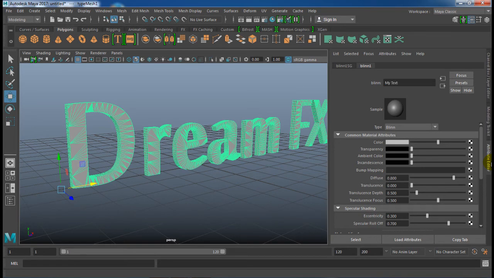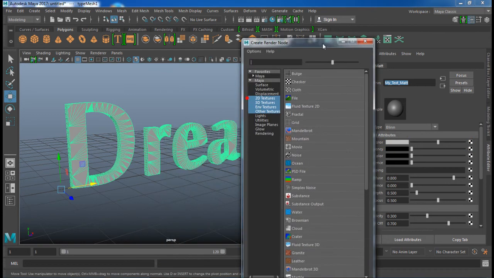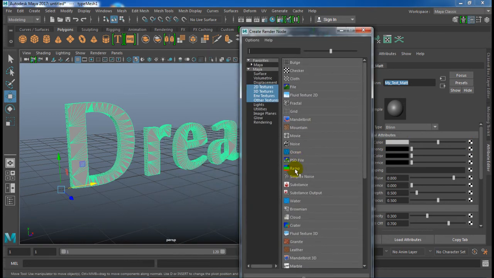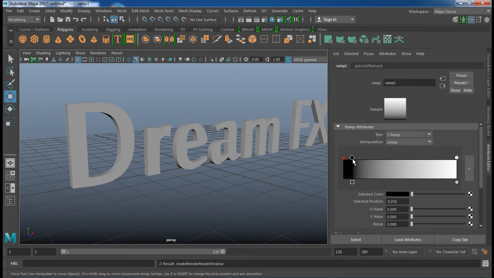This is my text material, created in Maya. Then in the color checker panel, click on the checker button and apply a ramp. I want to keep multiple colors on my text, so just click on more.